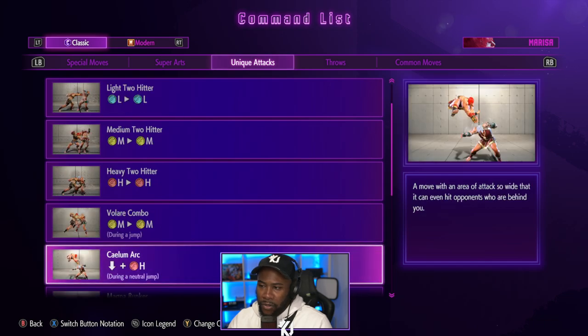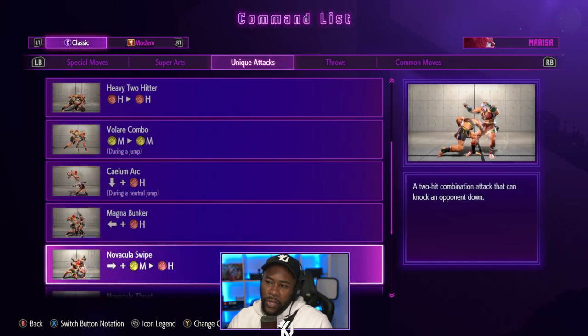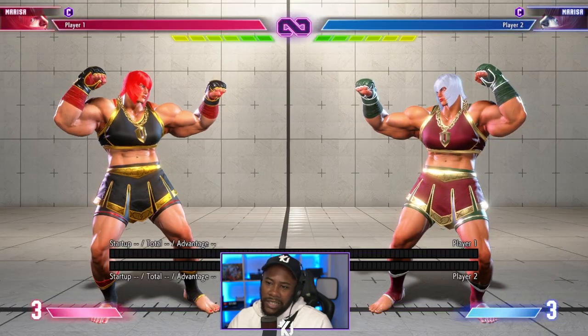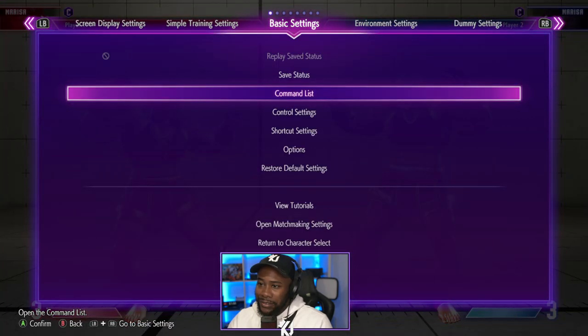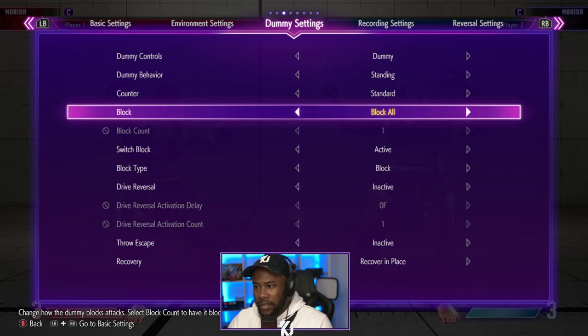The upper move, yeah, I told you. And I've told you about the double axe handle. I've told you about the back hard punch. Oh, forward, medium punch, hard punch. This move is good if you want a closing space. But this move is hella punishable. So I wouldn't tell you to use it. Block all.